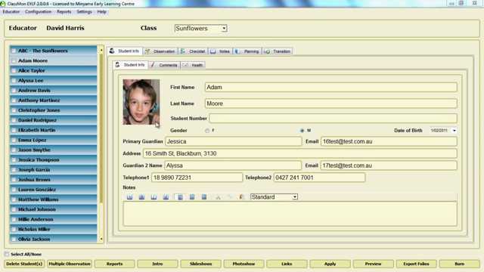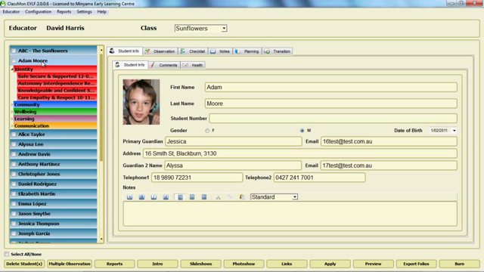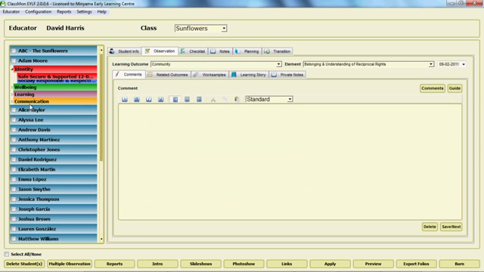Let's take a look at the two ways of recording observations in ClassMon. The first way is when you make an individual observation of an individual child. To do that, you just need to select the child by clicking on their profile. It expands the coloured buttons, which are the learning outcomes. Just select the outcome that you want to observe. In this case, we'll select community.